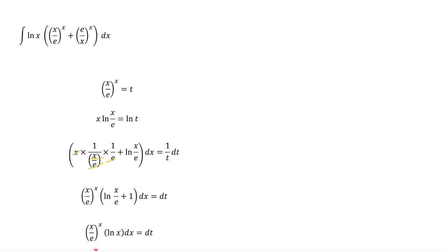So as you can see, we know how to convert dx into dt format. ln x and dx will be consumed, and this will be the extra term. I think I should have kept it 1 by t here only, because let me show you the next steps: this will come here and that will be 1 by t dt. This guy will come here only, because these things will merge. So that will give us the integration of t plus 1 by t into 1 by t dt.